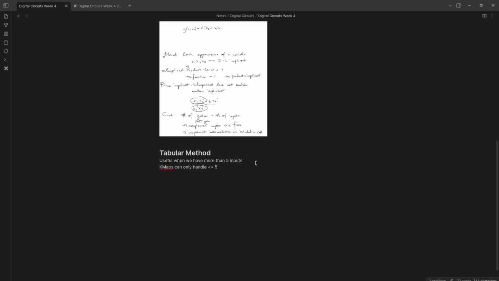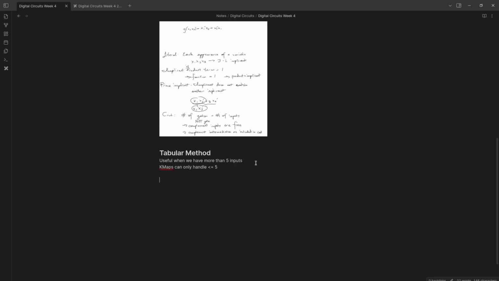I don't know why you'd have a one variable K-map, but for two variables up to 5 variables, that's where K-maps really tend to shine. However, more than that, and you'd have to think about stuff in 4D, which is going to be hard. So this is useful for that scenario. It's basically taking K-maps, but getting rid of the graphical part of it and making it more table based.